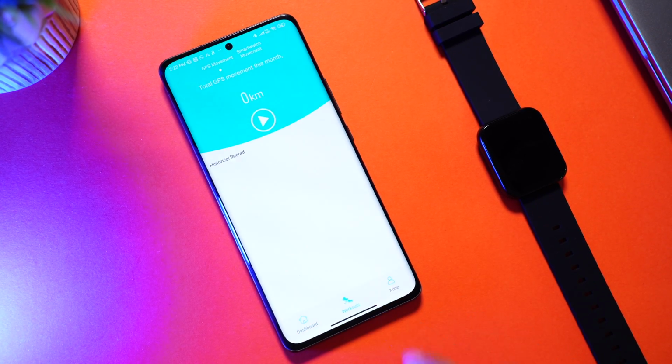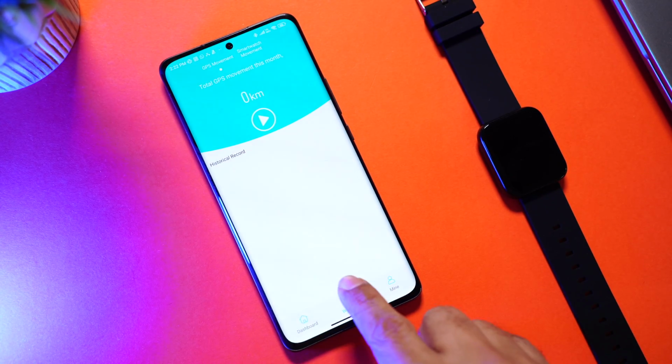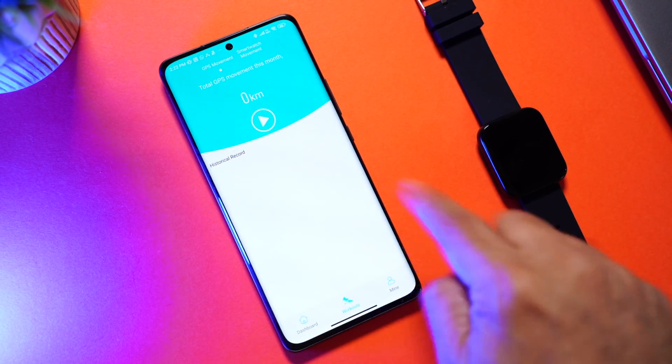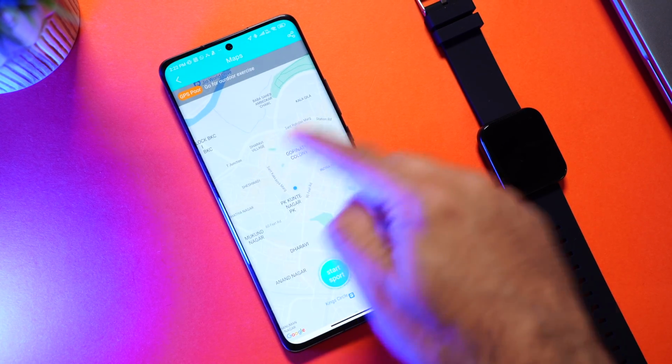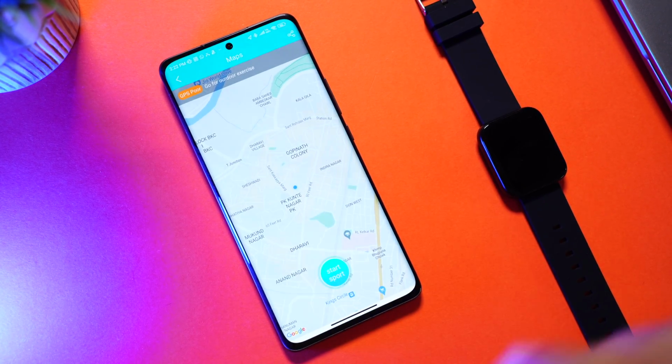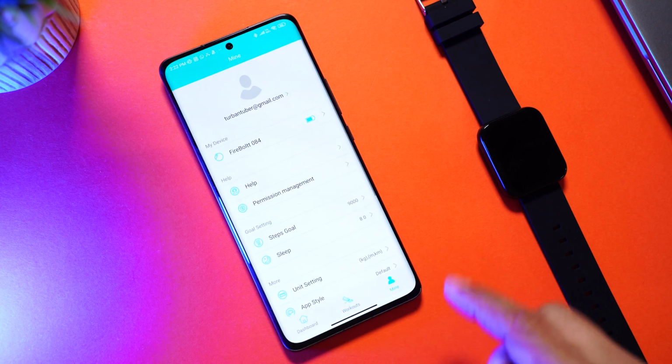Then if you come into workouts, you can actually use your phone's GPS for your outdoor workouts to track them more accurately. Just come into play, you can choose Google Maps and you can use Google Maps to track your workouts. Really helpful. Then further you come into mine.